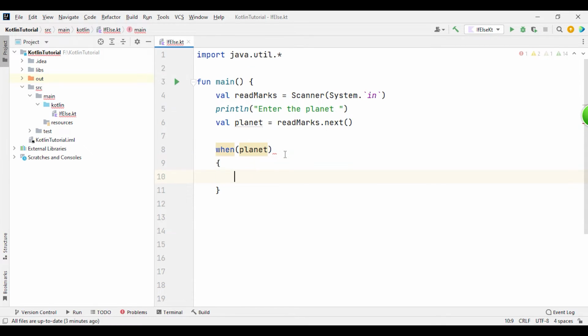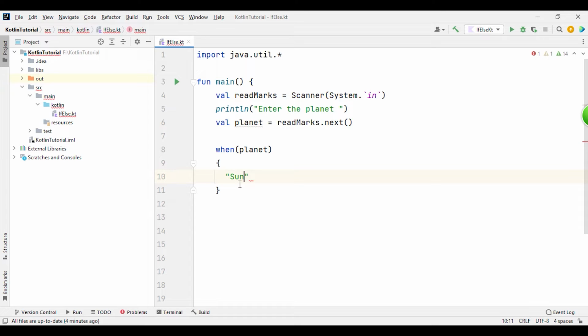Now inside this when block, you will write the conditions, like what to do when the planet is Earth, what to do when the planet is Mars, what to do when the planet is something else. First you will write the value, whatever value the planet is.